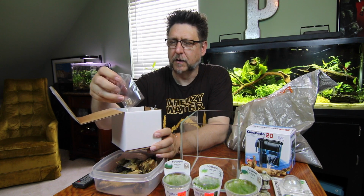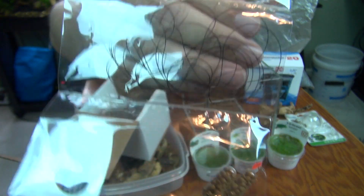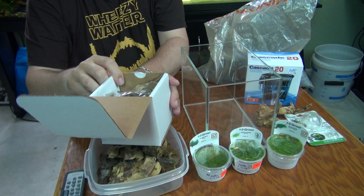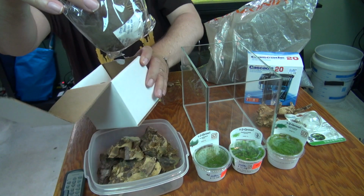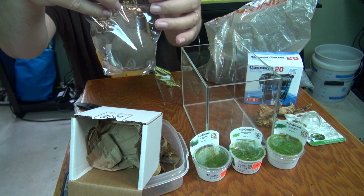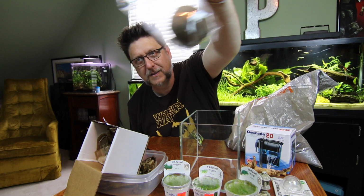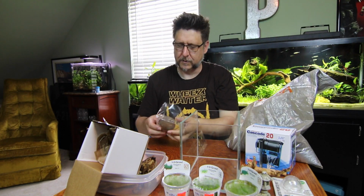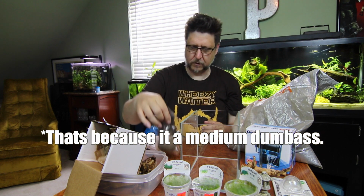Oh, look inside here. It comes with some twine that we could use to tie some moss to this thing. And it looks like some of those homemade fertilizer tabs. And looking further inside, pull this out, and here's the ball. Ah, pretty neat. Just a little ball of dirt, just for me. Oh, it's actually a little bigger than I thought it would be. It's kind of large. Okay.